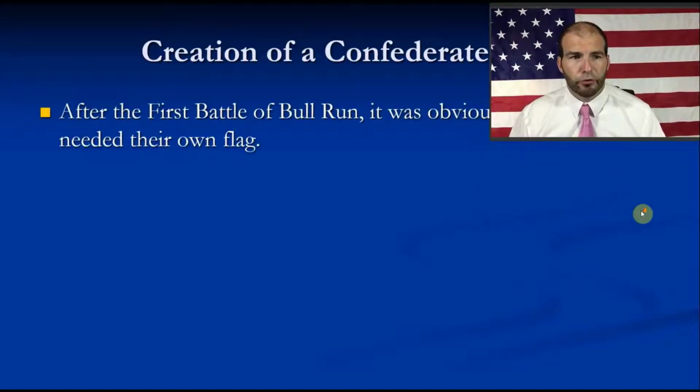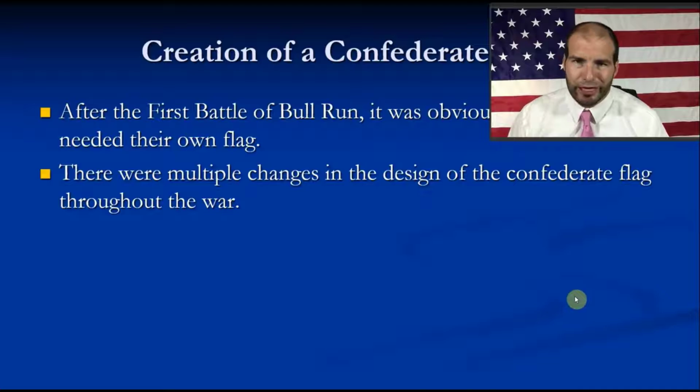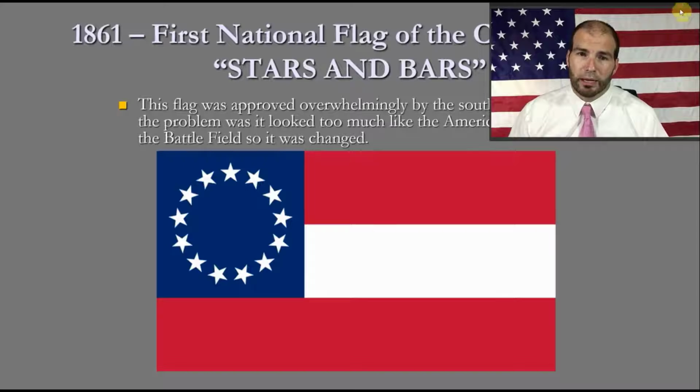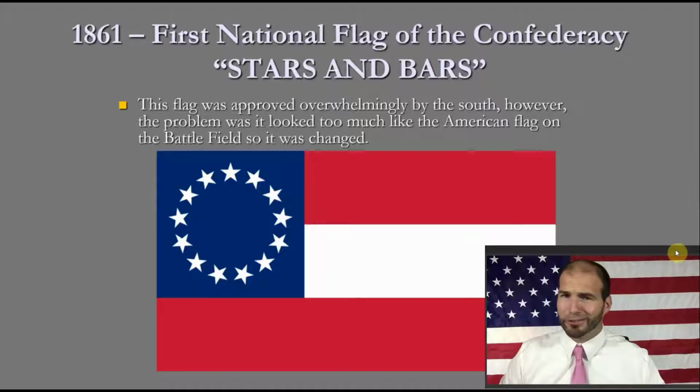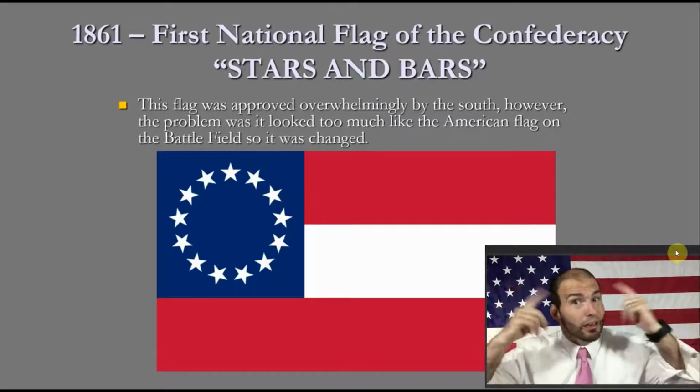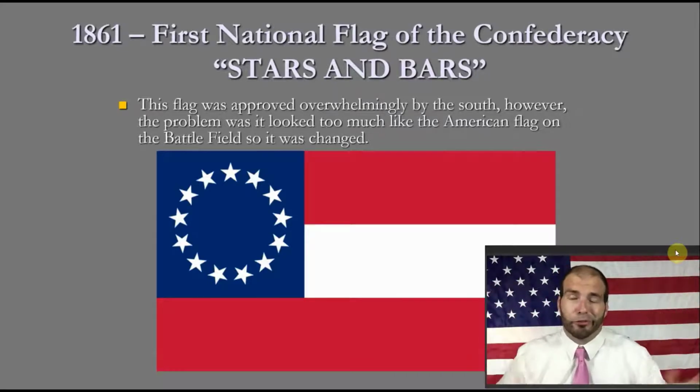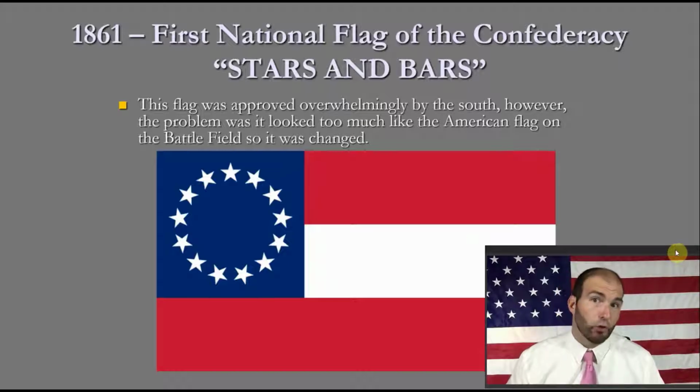Now, there are multiple changes to the Confederate flag throughout the Civil War. This one right here is probably not the most well known, even though it has the most famous name. This is Stars and Bars. A lot of times people hear the term Stars and Bars if you're referring to the Confederate flag, and you think of the traditional one that you see all the time. You can see it in your mind when I say it, with the cross and all that. But this is actually what was officially called the Stars and Bars. This is the flag of the Confederacy.